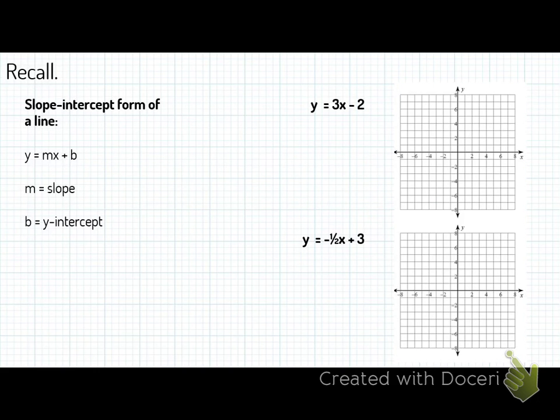Okay, so recall slope-intercept form of a line. When I'm talking about linear, this is the slope-intercept form, y equals mx plus b. Does this look familiar to everyone from before? This is nothing new, right? m is your slope, b is your y-intercept. So when I do this first problem here, when I graph y equals 3x minus 2, what's my slope on this one, everyone? 3. Good, so our slope is 3, right?